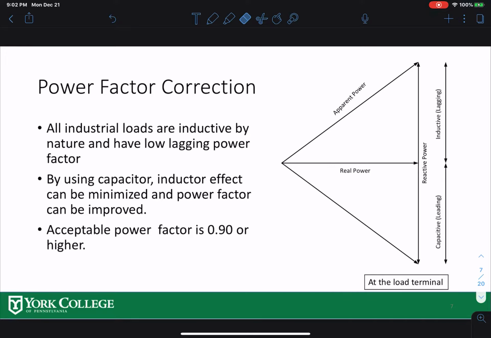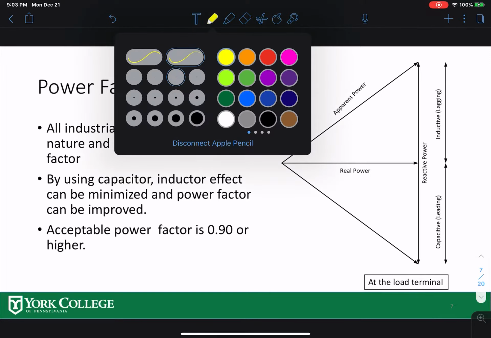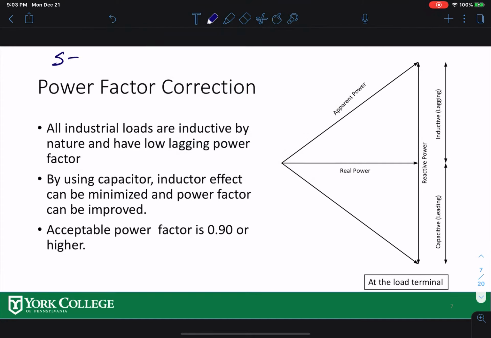I would like to spend a few minutes over here to explain what's going on with the power factor correction. Before we understand power factor correction, we have to understand why inductive reactive power is positive and capacitive reactive power is negative. To do that, we have to go back to our equation of complex power, which is S is VI conjugate, right?